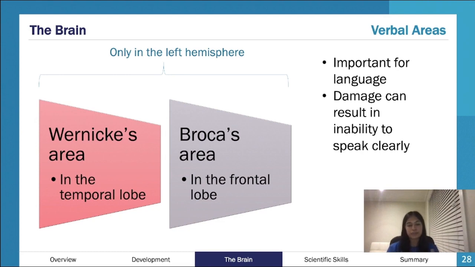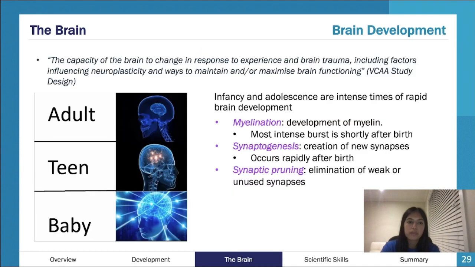It's clear. Whereas if you have damage to Broca's area, they will be able to fully comprehend what you're saying and formulate that sentence, but they won't be able to actually speak it. So it'll just be complete gibberish in terms of what they're saying. You can see how these two areas are really, really important in terms of actual speech and language.